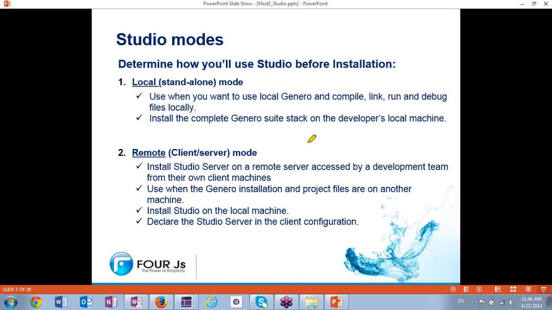So working in a remote mode, you've got your Genero installation on a remote server. Typically the project files are on the remote server, or they can even be on yet another server, and even perhaps the database and the database client are on the remote server. Again, there's several options, several different ways you can configure it, but that's the general idea. Local, almost everything is on your local machine. Maybe everything is on your local machine. And with remote, most of your Genero tools are on a remote server, and you're accessing that remote server through a Studio client to do your development.